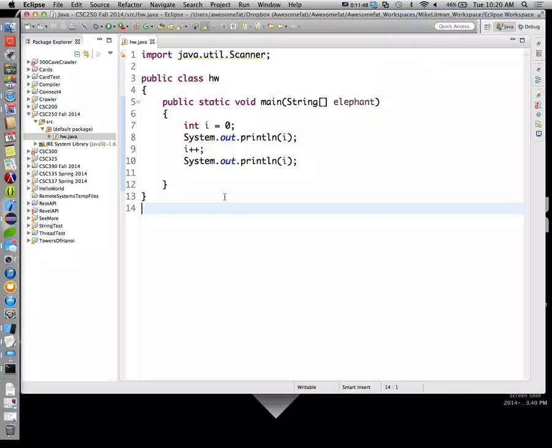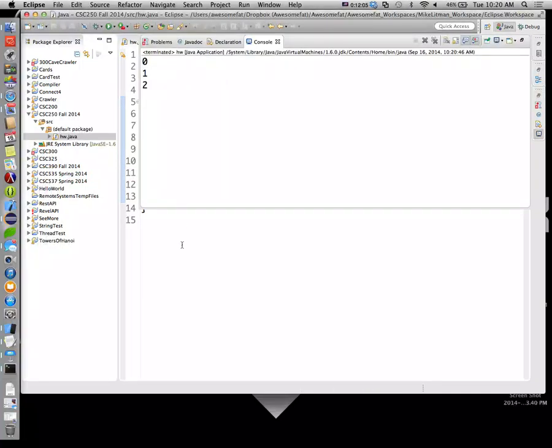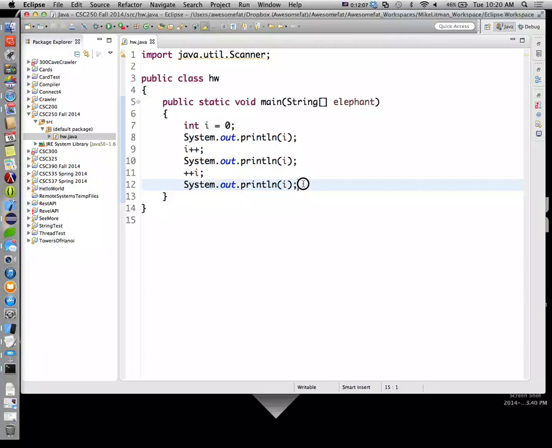Okay. Now I'm going to say minus minus I. Actually, let's say plus plus I. What's going to print out now? 0, 1, 2. All right.